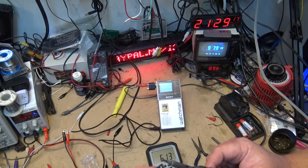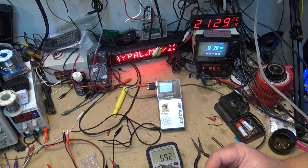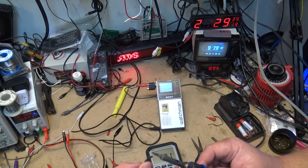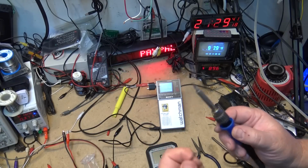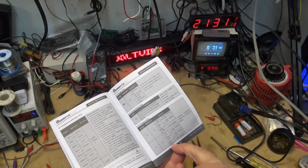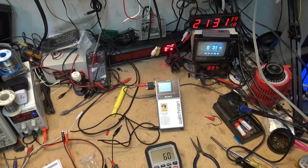Ouch! That was my finger I just touched. Well, it's at least 700 degrees. I got my finger good. I slipped. According to the specifications, it can read up to 1,000 degrees Celsius at 2% accuracy, or 1,832 degrees Fahrenheit. So this was measuring 700 odd degrees, although I was just touching the tip of the iron.